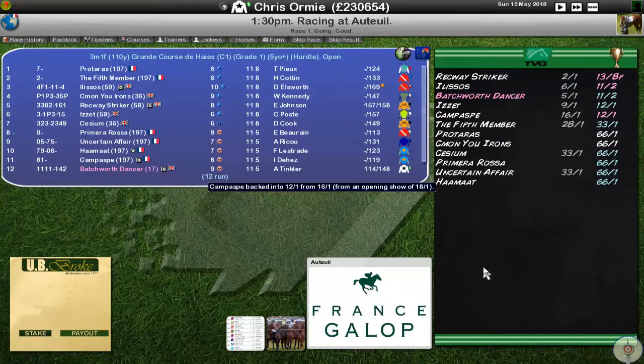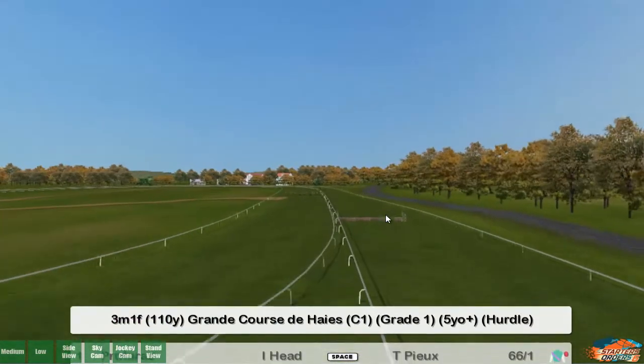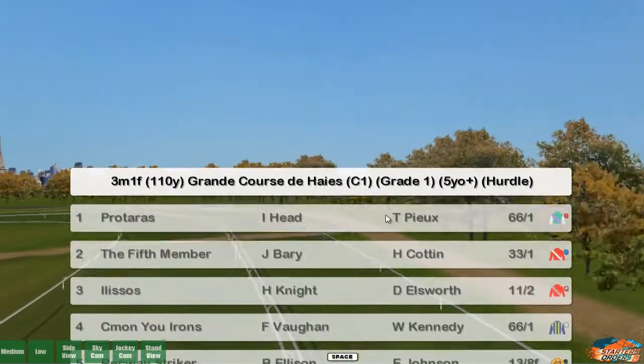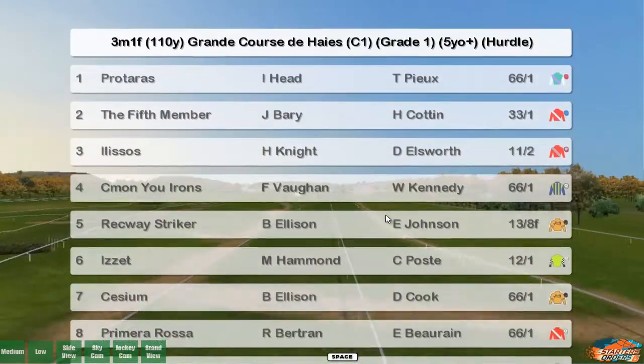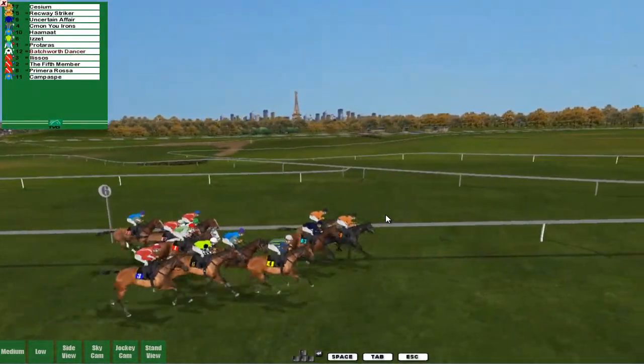Wreckway Striker, Illusos, and ourselves. So Wreckway, as we know, is one of those horses in the orange and black. Illusos is in the red with the coloured stripe, because the other 2 have white stripes. So I'm really hoping we can get a win in this video. We've had 4 graded wins in a row, then a 4th place, a 2nd place, and we will be a little tired for this. Let's not forget that. But Illusos there, Wreckway Striker, those are the 2 to worry about. Apart from that, we should be quite well.